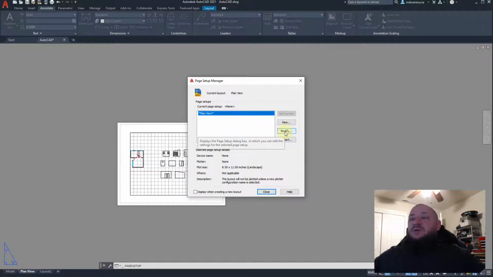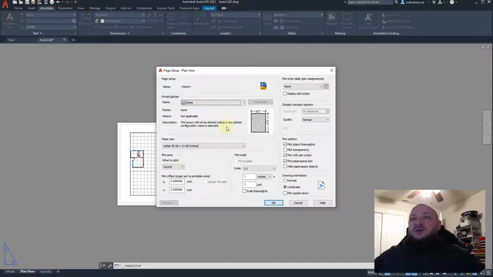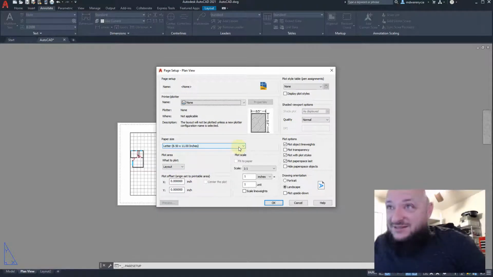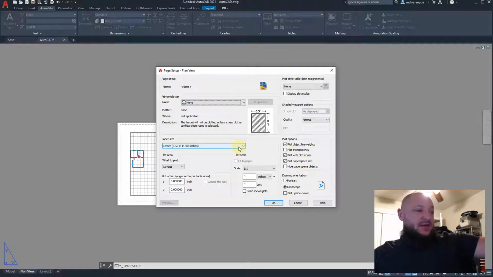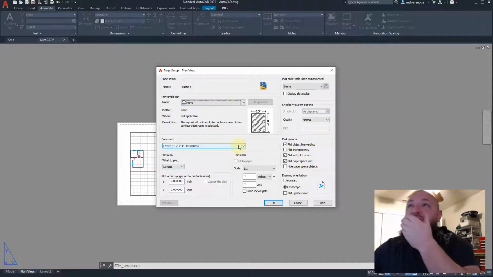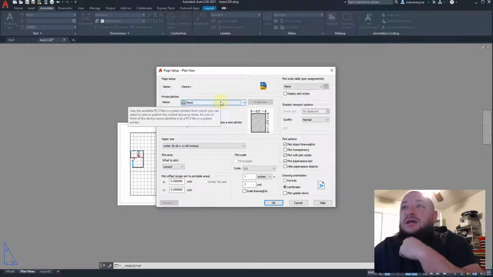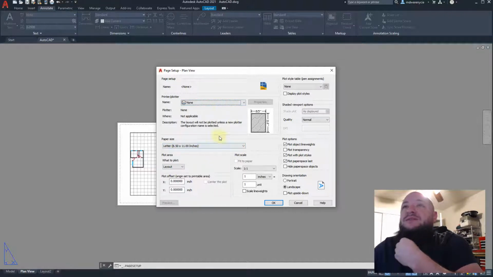What I'm going to do is click on Modify. It's going to give me a whole bunch of settings here. I'm sorry, Mac users, I do not have any idea what this looks like for you guys. I know it's going to be a little bit different, so you might have to figure your way out through here.